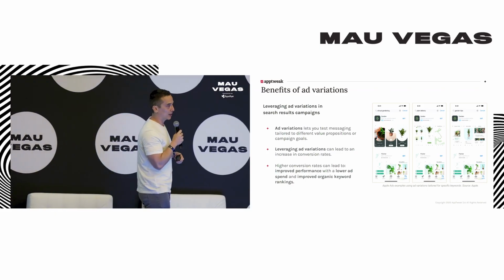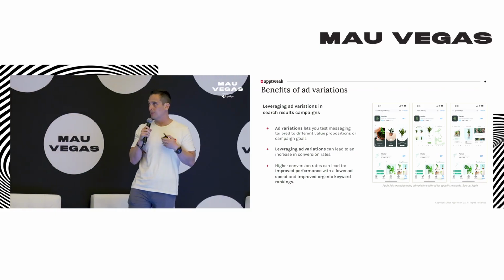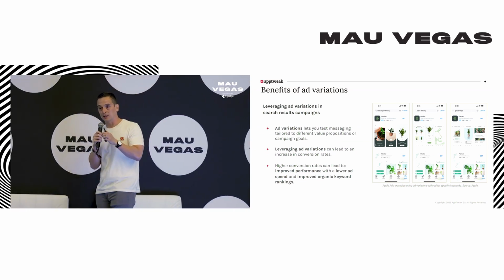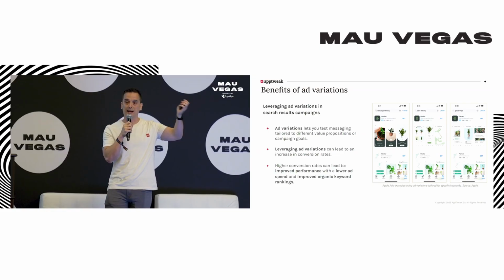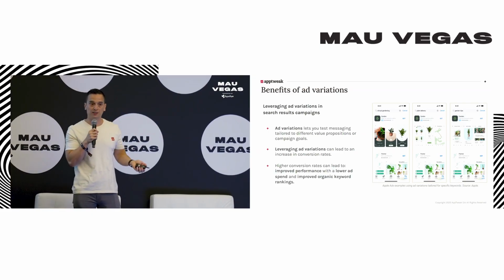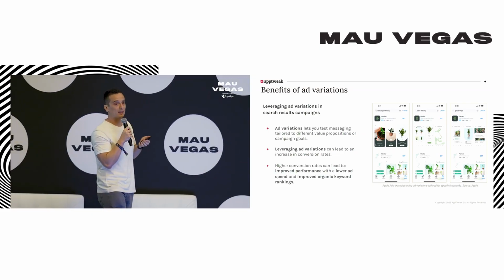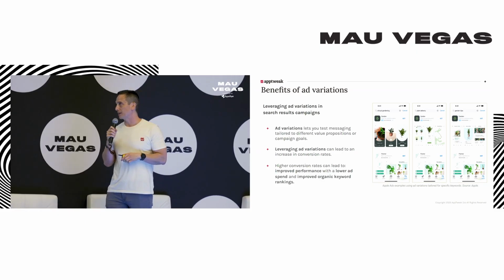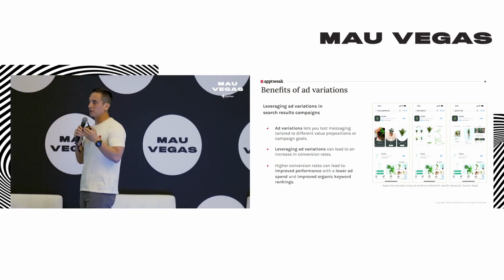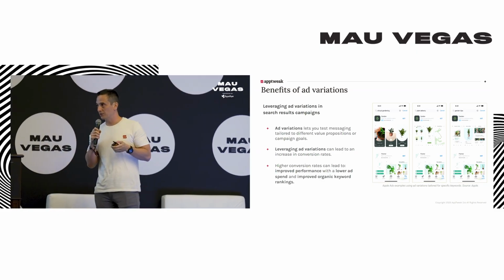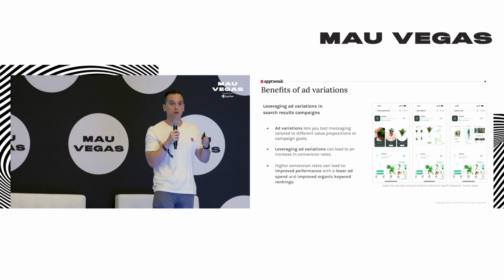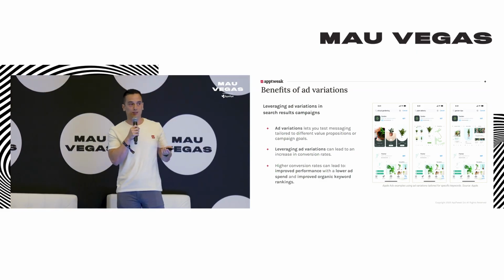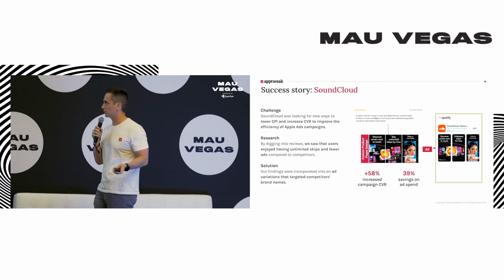Ad variations allow us to optimize our screenshots, app preview video, and promotional text for a specific set of keywords we're bidding on. It creates a more consistent journey from what the user searches to the ad they see, which can improve conversion rates, and improved conversion rates can positively impact our paid and organic campaigns. So for our vision board example, ad variations will allow us to optimize more of our screenshots to showcase more of our vision board related features and value propositions when a vision board related term is searched.